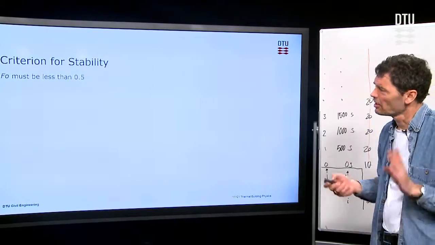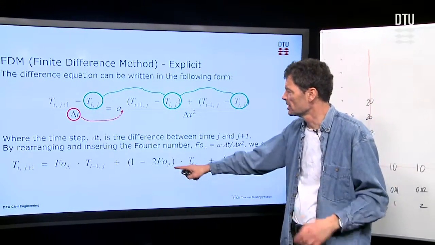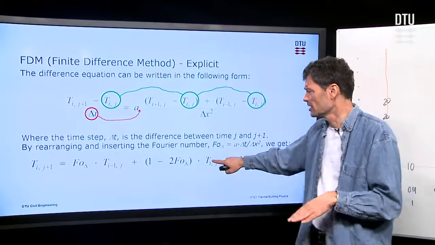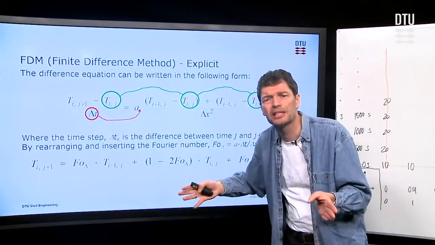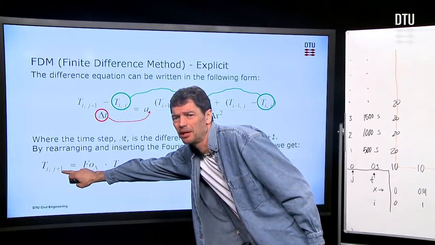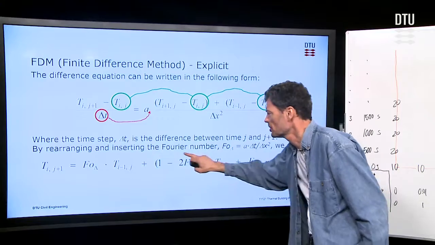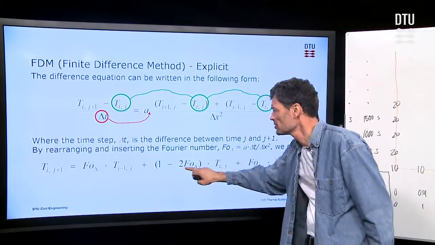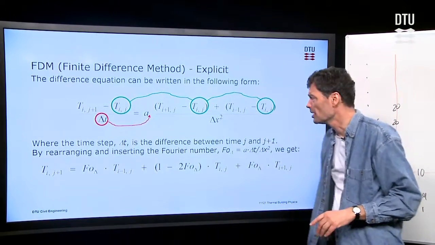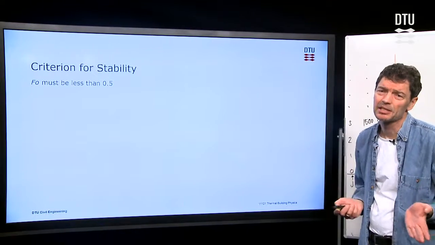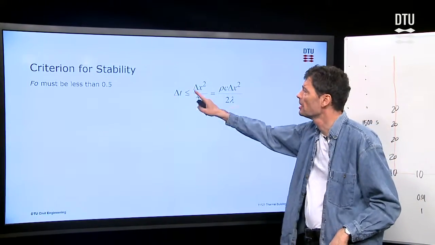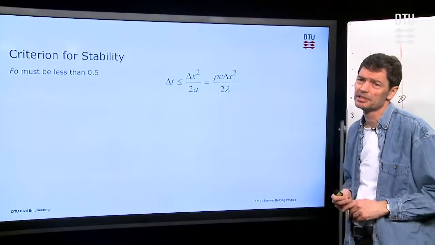Well, let me just shift back, because what is important is that the value I had for the temperature in the center at one time level has a positive, or at least not a negative, correlation with what the same temperature becomes at the next time step. That means that the bracket before here should not be negative. And if 1 minus 2 times Fourier should not be negative, that leads to saying that Fourier must be, as this slide says, less than 0.5. And looking at the definition of Fourier time step, delta t must be less than these values here.